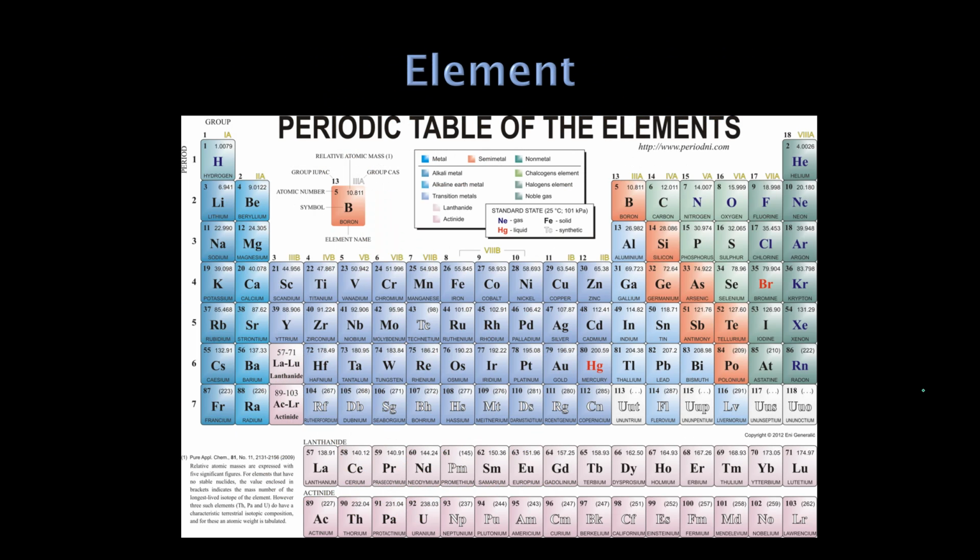Alright, so we're going to come back to this group versus period sort of a thing. Let's look at the information provided in the periodic table. A group is a column. So all of these are in group 1. And there's that Roman numeral that I was talking about earlier. Beryllium, magnesium, calcium on down, those are in group 2. We are usually going to ignore the transition metals because, for the most part, they're not important for biology. So then we come back over here and you get group 3, group 4, group 5, group 6, group 7, and then that's group 8.